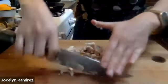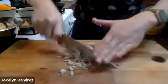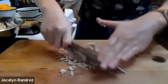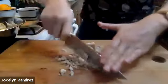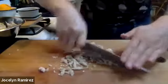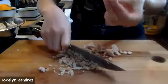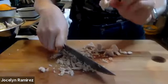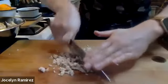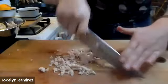The first reason is you want it to look like meat, and the second reason is because you want it to taste delicious and you want the marinade and the flavor to be coated on every single piece of jackfruit. So every bite that you take tastes really good and you don't have any bites that don't taste flavorful. The idea is that it's coating every little bit. If I left it like this, the flavor would only be coating the outside of this. The inside would taste like nothing. So I'm going to just keep running my knife through this until I reach that minced texture.